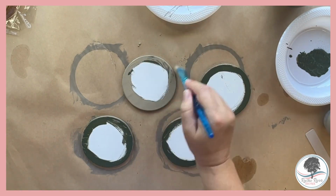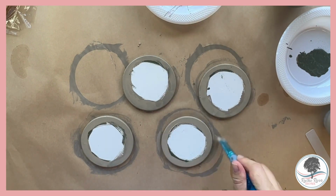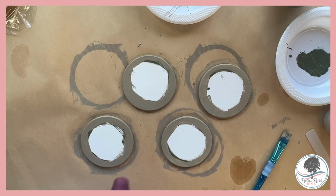I will speed up the recording once again to save some time and keep the video short. I'm applying two coats of the paint for full coverage and just painting the outside edge on the bottom, because I will be applying the cork coasters at the bottom anyway.